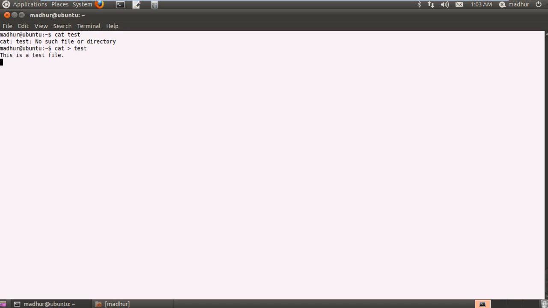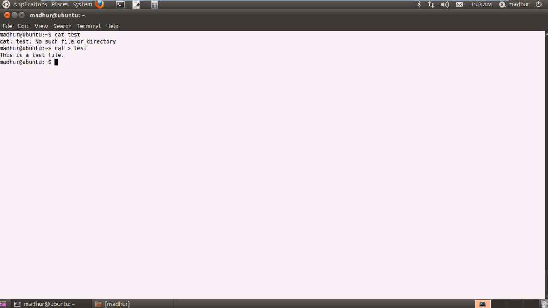Put a full stop, and if I press enter then my cursor goes on the next line and I can type in as much as I want, and I can use any character from the keyboard. There are no restrictions. And if I want to save my file and have my prompt back, then what I have to do is press the key combination Control D. So Control plus D would mean end of document, and I would get my prompt back.